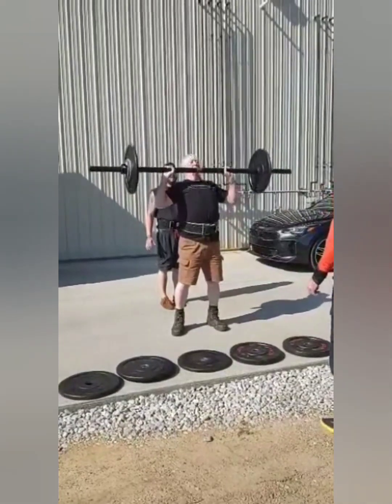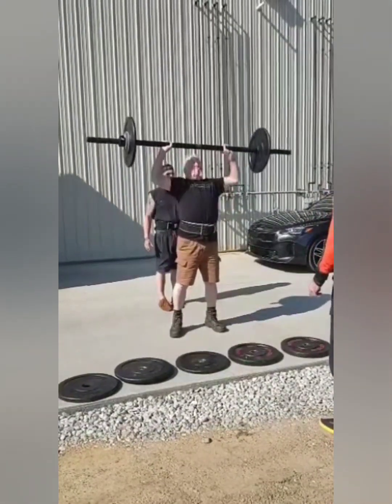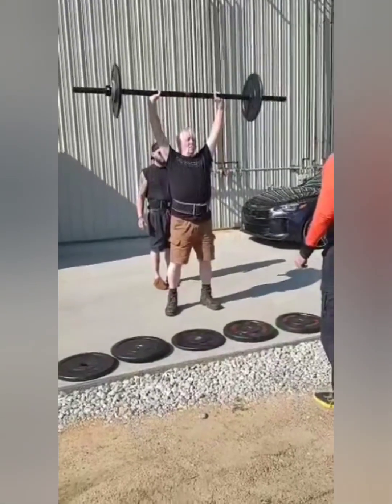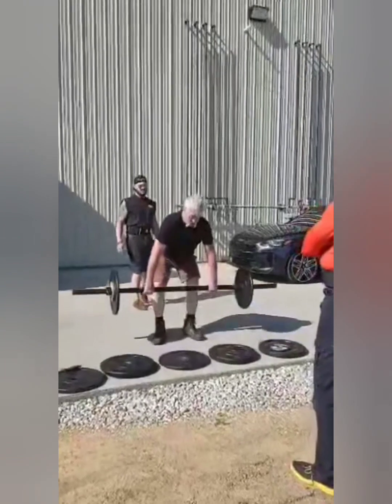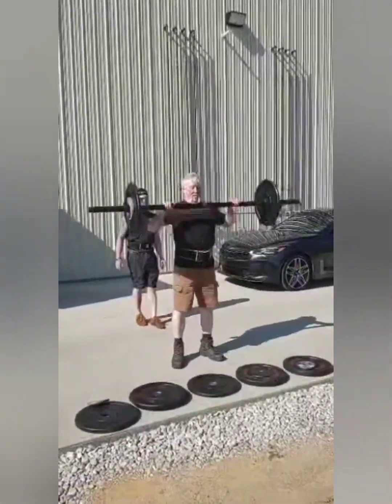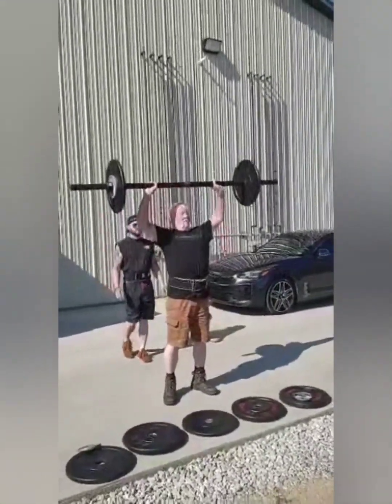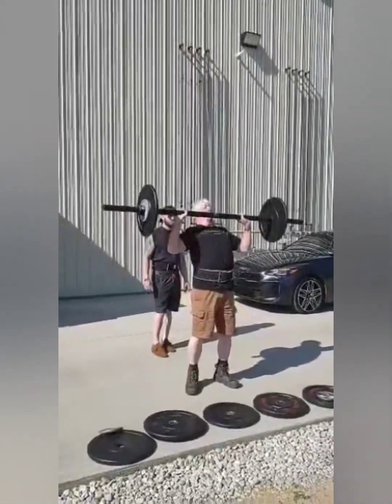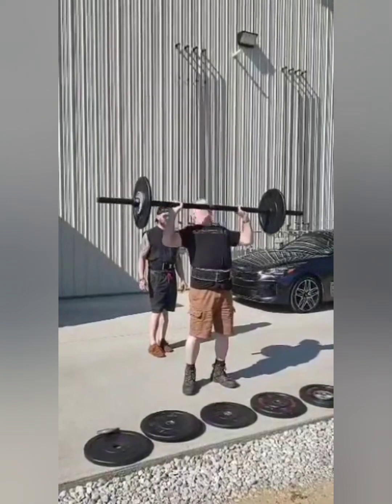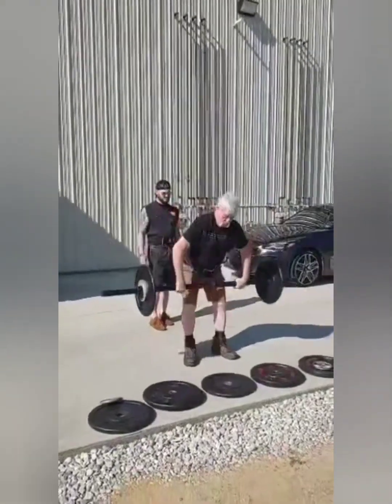Yeah, buddy. Two. Three. Going for a personal record of 3 reps. One. 2, 3, 60 pounds. His goal is 100, and that's what we're going to try to get him to over the next.